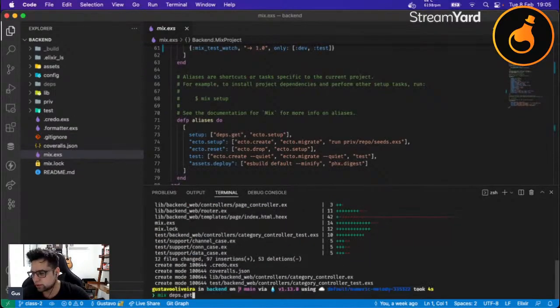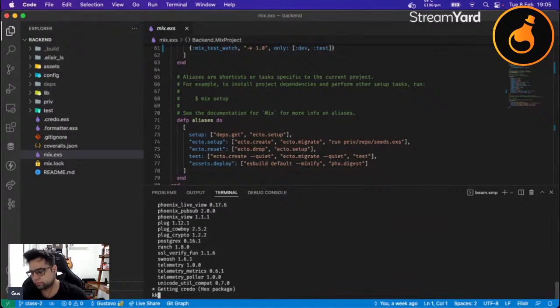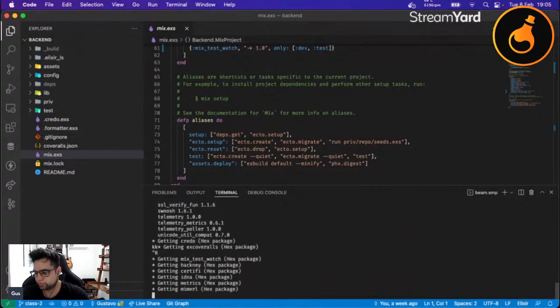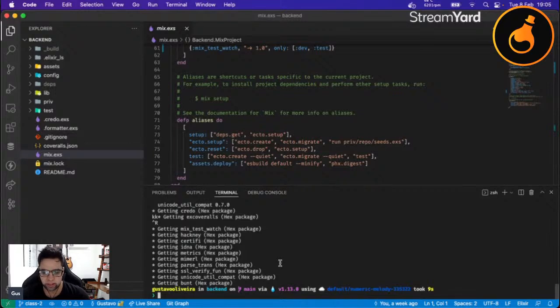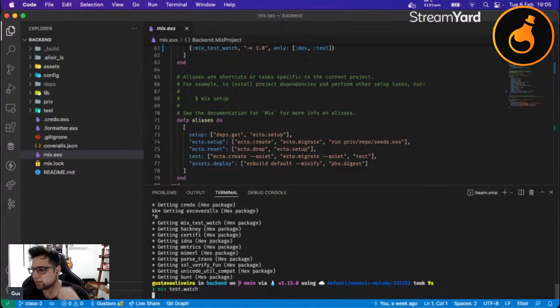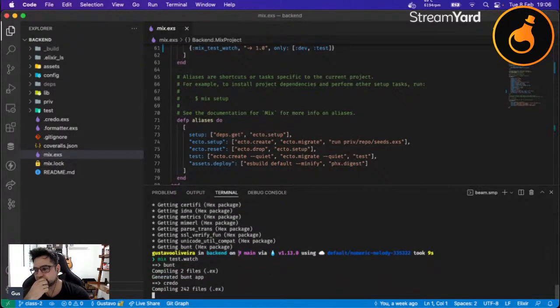Mix deps.get again, to install the new plugins over here, and then we can start our application. So now let's use mix test.watch in our main branch first. It's going to compile some files. Let's wait for a little while.